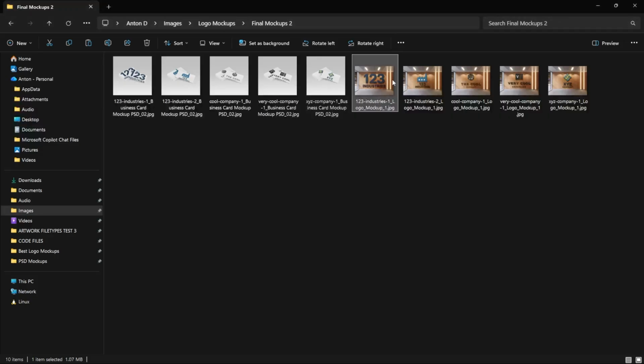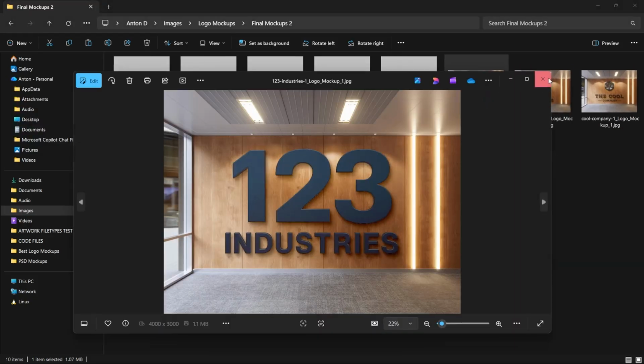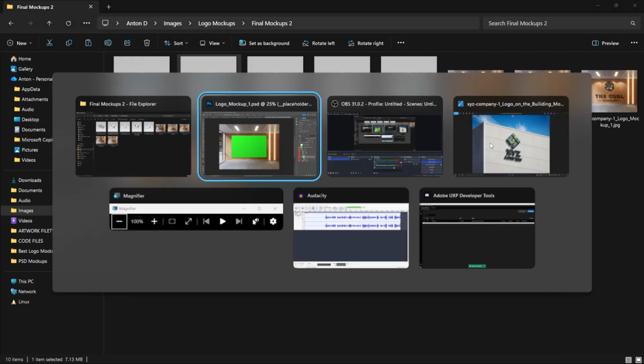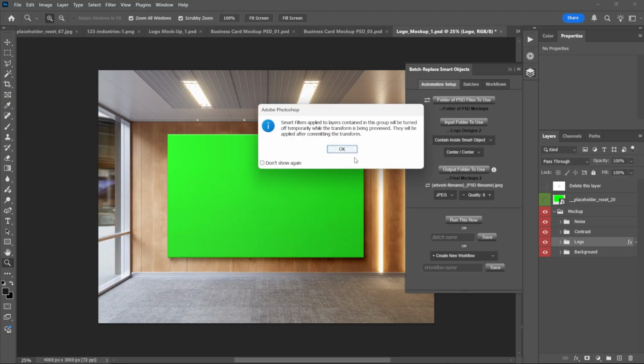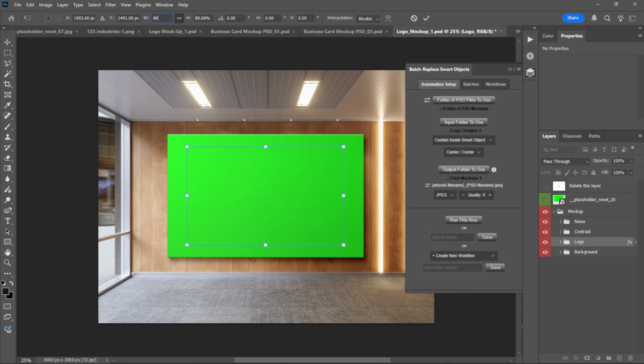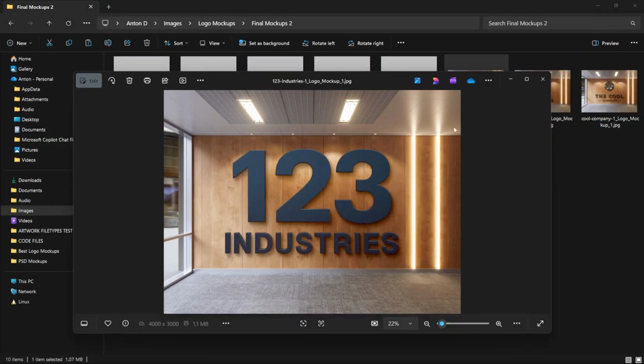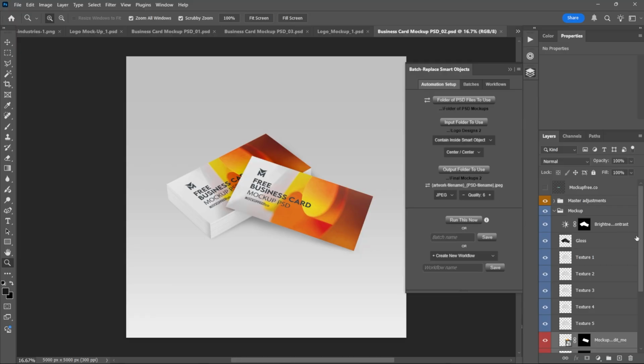So maybe you might look at this output and say, hey, that's way too big. This takes up too much space on the business card. Maybe I want to go for like half the size. You can always just come into the scene and resize how much space this takes up. If you want to say, I'm going more for like 80% for this one, then if you rerun the operation, it'll take up a smaller amount of space inside of the mockup. Same idea with this other one.